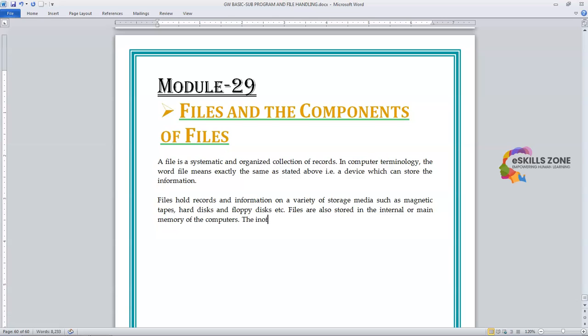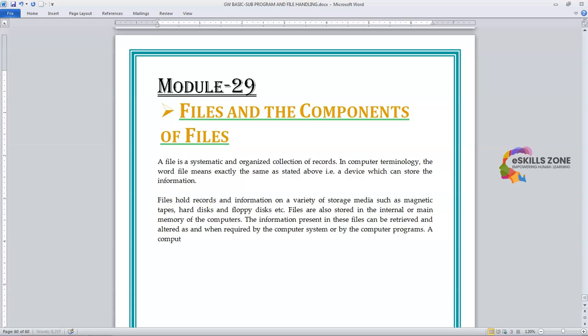The information present in these files can be retrieved and altered as and when required by the computer system or by the computer programs.